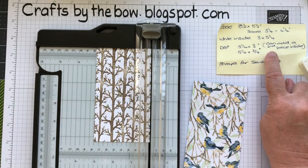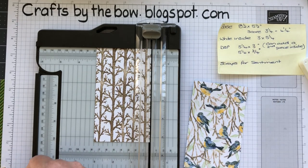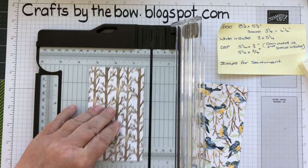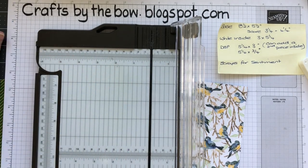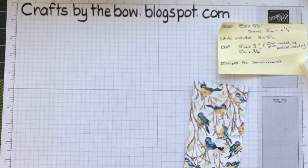So here, where I've put, you can add a second piece inside. That's what I'm cutting now, but I'll show you as we go along. That's not for the front, it's for inside. And then I'm going to pop that one away. I'm going to keep that one. I don't need my trimmer anymore.